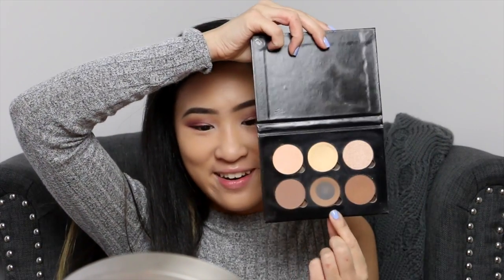Now I'm going to contour. Usually I use my Anastasia contour palette — this color right here has gotten a lot of love. But I just got the Hula bronzer yesterday and I haven't tried it yet. The color looks fairly similar to the Anastasia one I've been loving, so I'm just going to use this. I filmed my nose contour but didn't like how it came out, so we're going to redo it. I'm going to take a tiny bit of this grayer tone, add a tiny bit to the center, then a tiny bit on the bottom of my nose — and if it ever gets too dark, I'll go in with my Beauty Blender to make sure the color is where I want it.